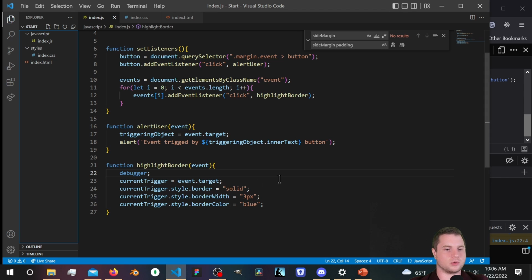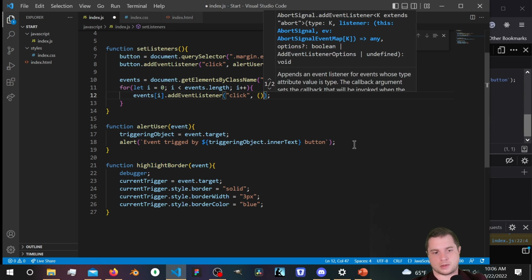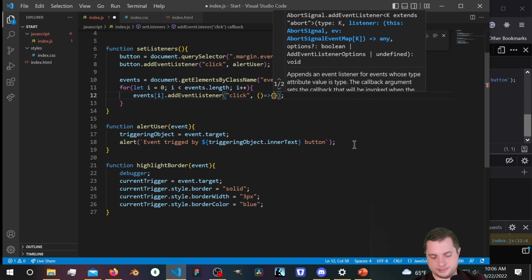Because it is just one. The element that is triggering is the button. So I was just setting a border to the button that was triggering it. So we're going to have to fix that. That is just unacceptable.